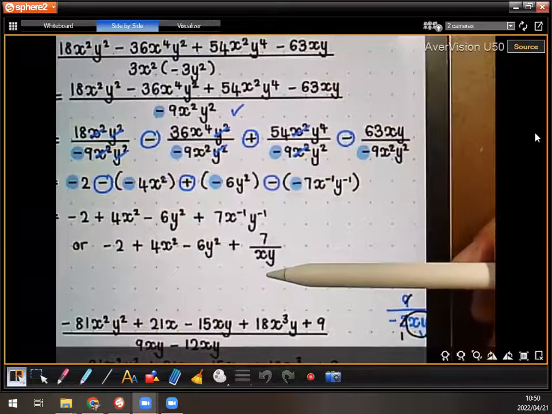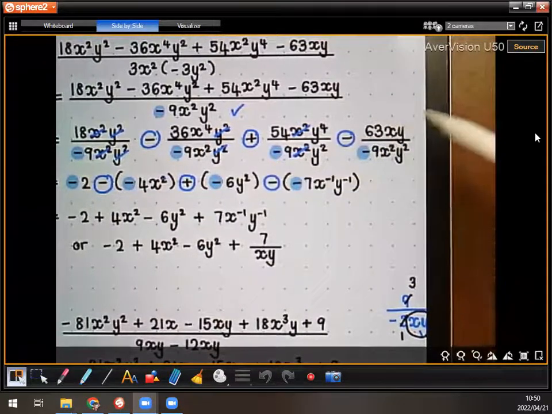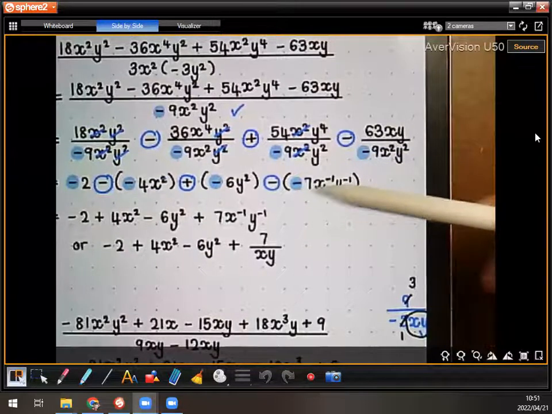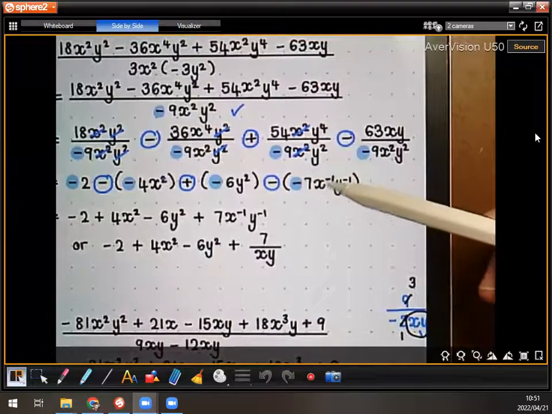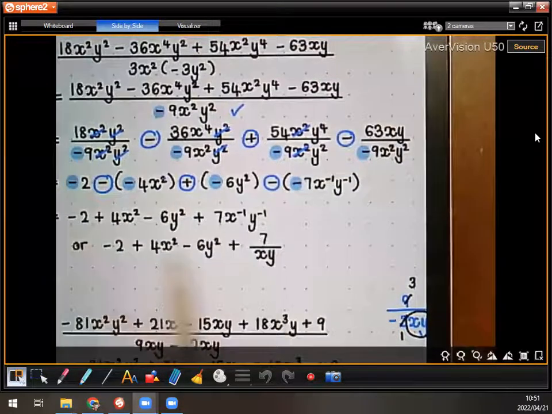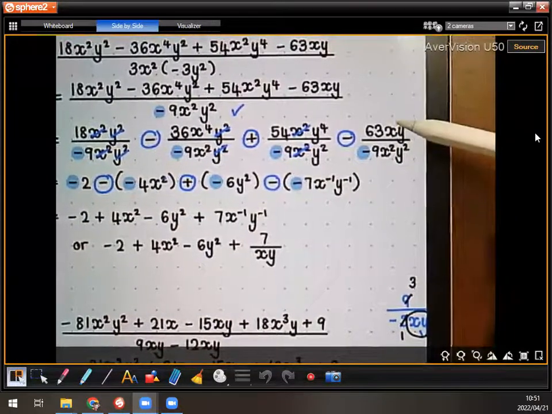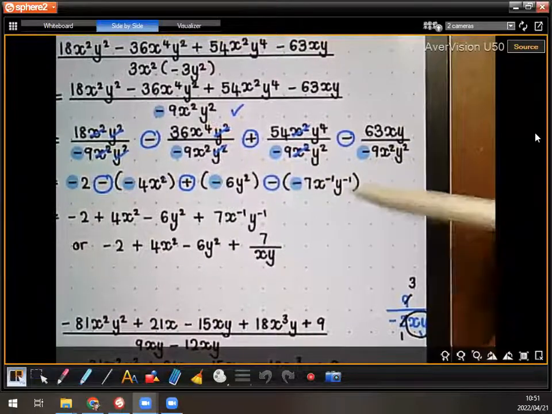Okay, last one. Minus in front, so minus in front. Now again, positive divided by a negative is a negative, right? And then you do that simplified. Now here we ended up with negative exponents. Okay, so don't worry about that last line. Yours is fine if it looks like that. We ended up with negative exponents because you're going to say 1 minus 2 and 1 minus 2. So that's where that came from.